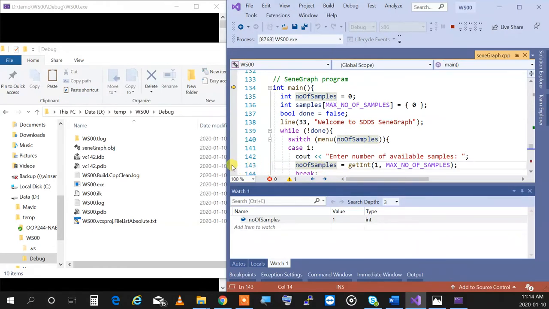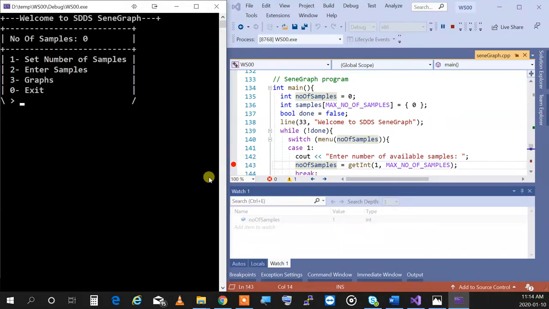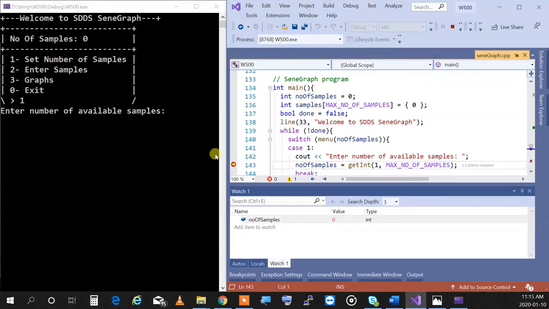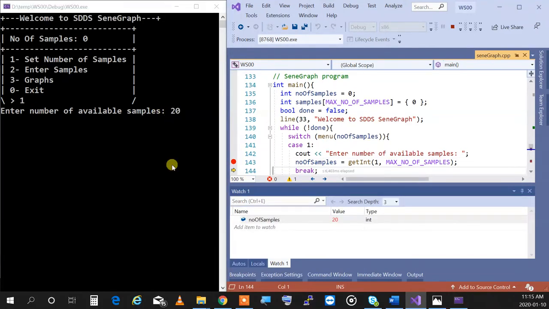So let's say I'm going to execute down to that point. In here, I'm going to say get number of samples. I'm going to put 1, get number of samples. Now it actually stands right before it. And as you see, number of samples changed to 0. You see that? And it's red. When it's red, it means it's changed. It flags that the value has changed now. Now that the value is changed, I'm going to do an F10. Now it actually runs the function. I'm going to put over there 20 and hit enter. Now, as you see, number of samples is 20, so it actually tells me it's got 20.